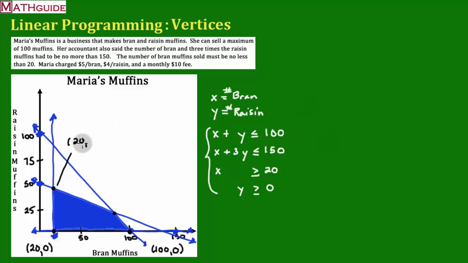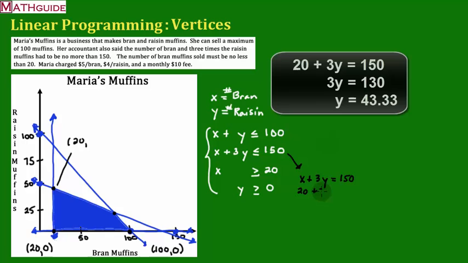Now what we're going to do is put in the 20 for x. So we're going to substitute. I'm going to show the work off here to the side. I'm going to put a 20 in for x. Here's the equation, 3y. I'm just going to talk about the line, not the inequality. So I'm going to put in x is 20 and do some algebra to calculate what that point is.